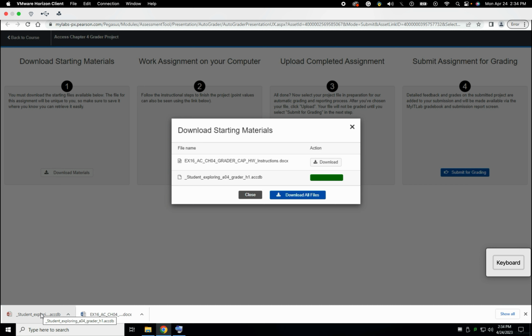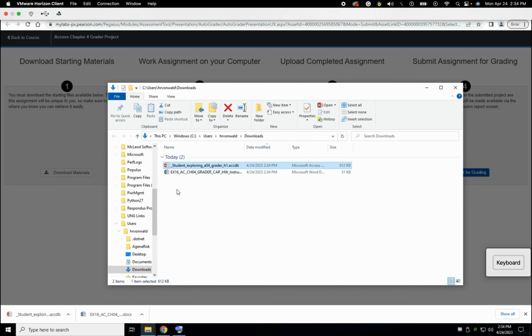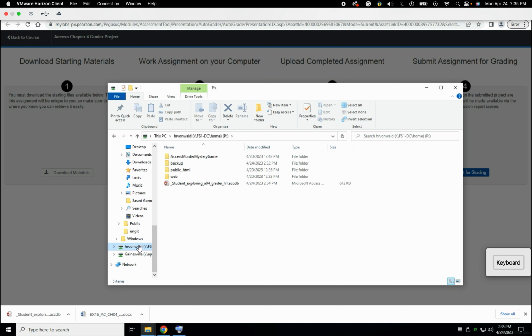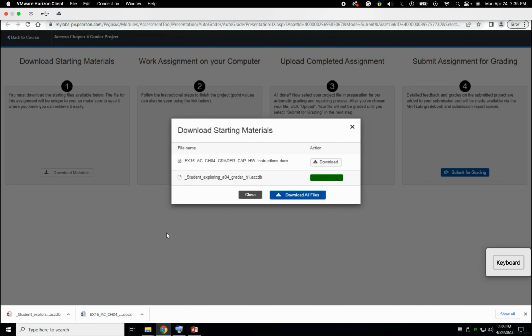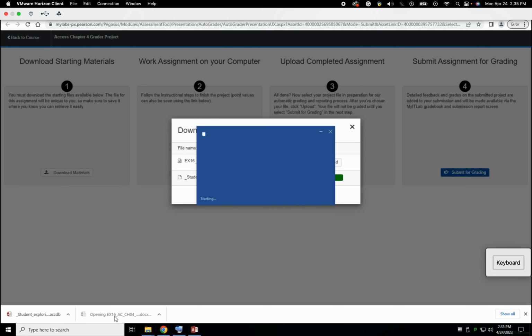Alright, so here I'm going to show in the folder my file, and I'm going to drag it to my P drive. There we go. Let's go ahead and get that opened up from the P drive, and we'll take a look at these instructions.